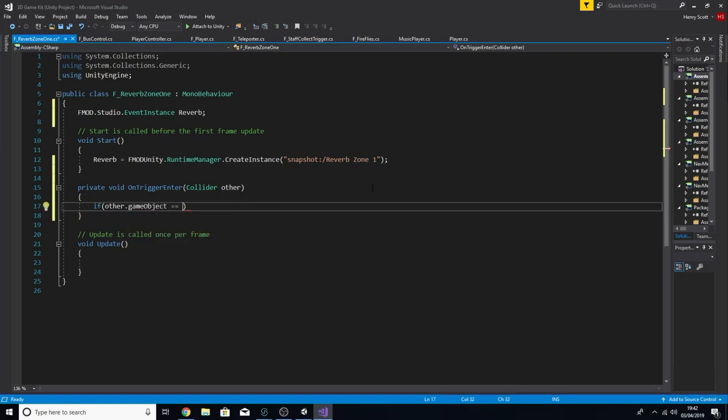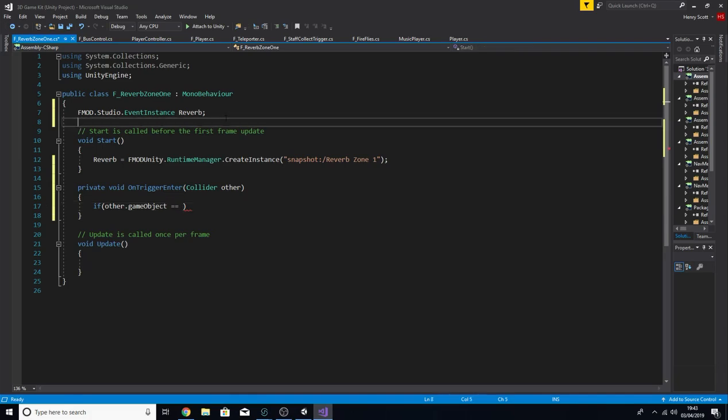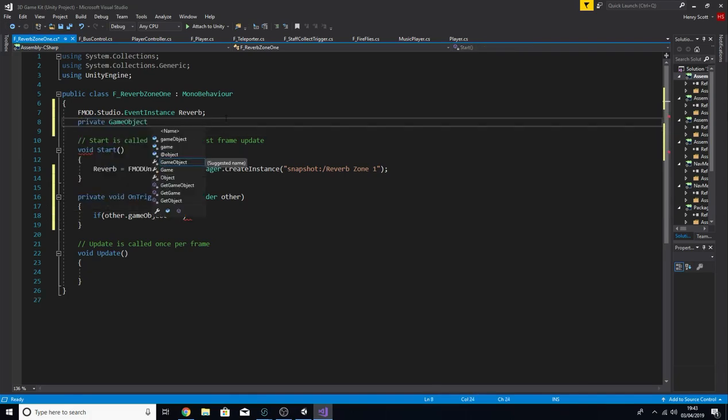Now in a bit, we will also be using the onTriggerExit function with the same if statement, and normally we could check for the name of our game object entering and exiting the area in this statement, but instead we're going to quickly create a private game object variable at the top of our script in our class, call it player, and check for this variable instead of a specific string in 2 different functions.